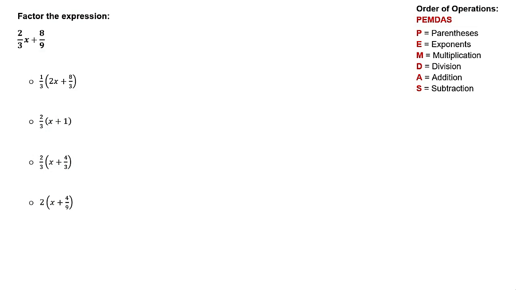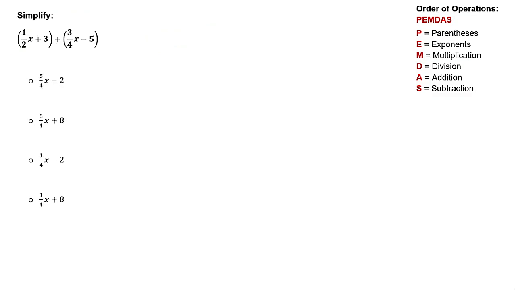So to solve this one, what we're really trying to do is factor out as much as we can. We're going to do that by finding the greatest common factor. What we're looking for is the largest number that will divide both into this coefficient and into this constant. In this case, our greatest common factor is actually 2/3 because it divides into both of them. So we'll take 2/3 and factor that out, and that gives us x plus, and then all we have to do is see how 2/3 divides into 8/9. 2 will go into 8 4 times, 3 will go into 9 3 times. So 2/3 times x plus 4/3 is our answer.